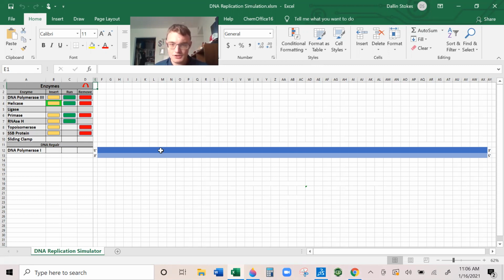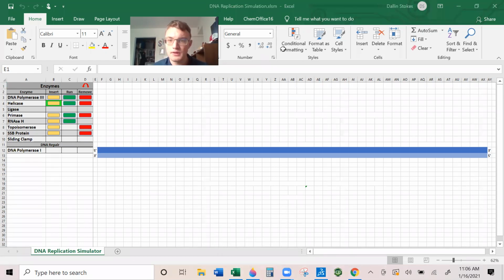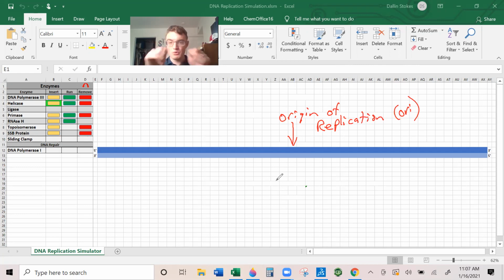Okay, so at various points throughout a chromosome that's going to be replicated, we have these spots called the origin of replication. Very creative. Or sometimes, especially when we get into the more complicated stuff later on in the semester, you'll see this abbreviated as ORI, or sometimes ORIC, but usually just ORI. So that's the origin of replication. And that's simply, where do the zippers start? It's where do I start unwinding this strand? That's what the origin of replication is.